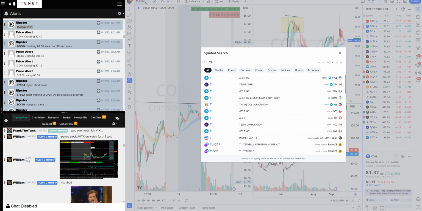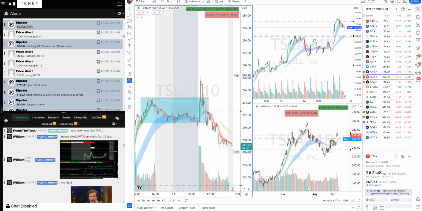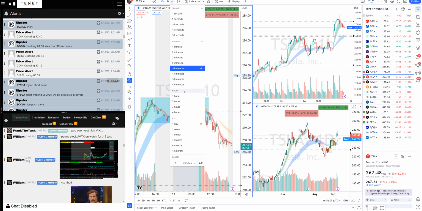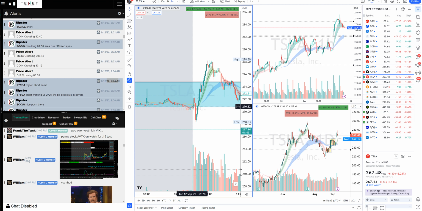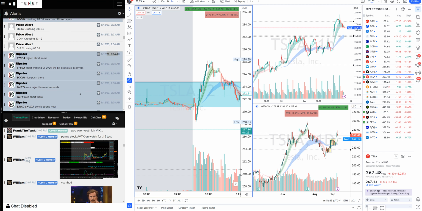Right, let's talk about Tesla. So Tesla, I was short initially, right at the open. We can look at the 2-minute candle. I was short because of the 270 break. I was profitable, right? Short was working. I covered some here, but guess what? It started to reclaim the support. When it starts to reclaim the support, then I know I didn't get a lower low, lower high, and the 10-minute was swiping back up. So I exited my short.